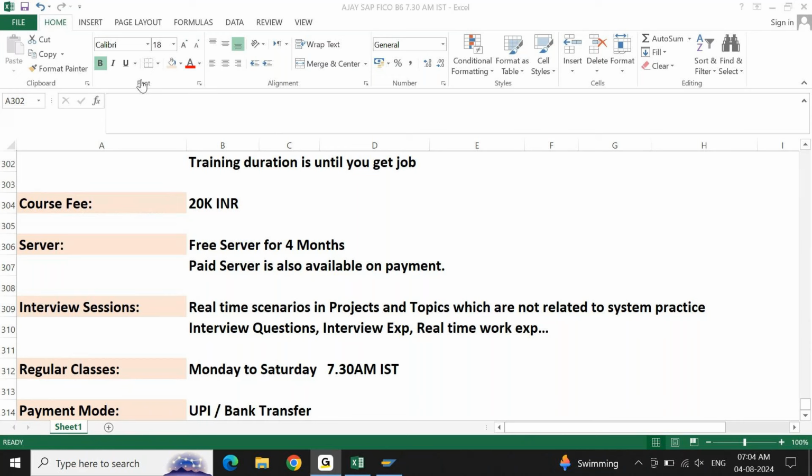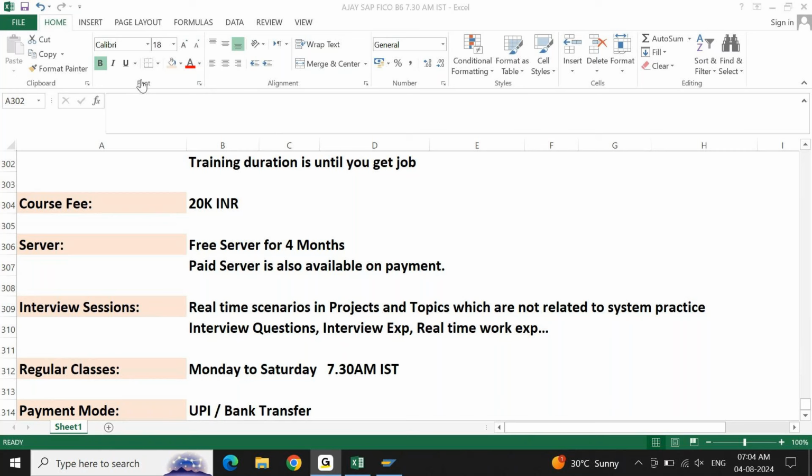In case somebody else is using the system on the paid server, you know who is using it. And the logged entries and all are very minimal in the paid server. In the free server, almost everybody may be practicing, right? Somebody may do unnecessary experiments and all. That's the only difference.